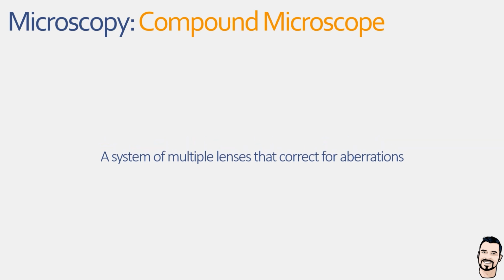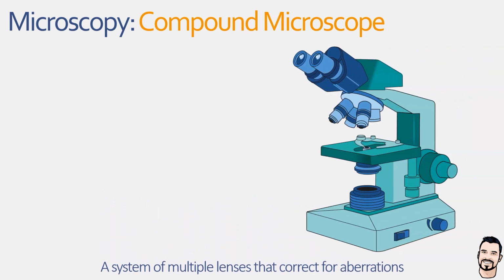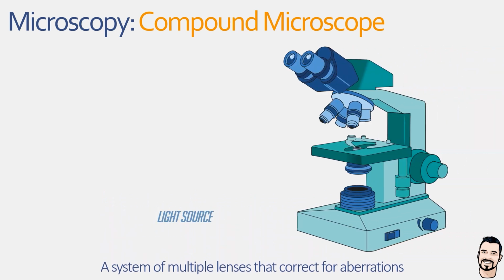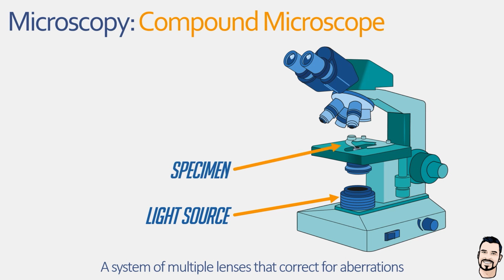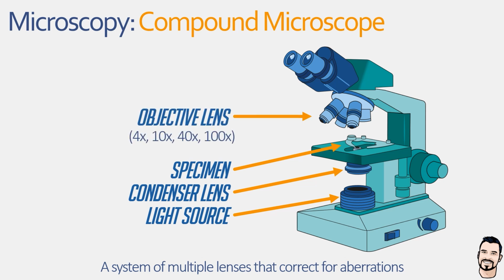And so if we take a closer look at the compound microscope, at the base we have the light source, which produces the illumination needed to view the specimen. The condenser lens focuses the light onto the sample, optimizing illumination and contrast for clearer imaging. Next, the objective lens collects light from the specimen, providing the primary magnification and resolution, as this is where the fine details of the sample are captured. The ocular or eyepiece lens provides an additional magnification step and helps reduce that overall optical aberration.